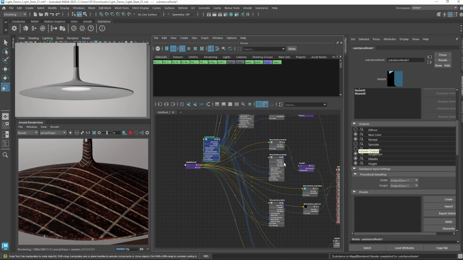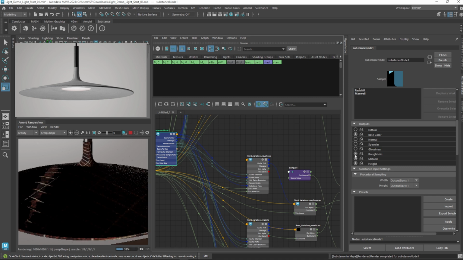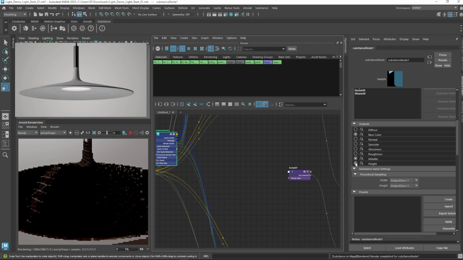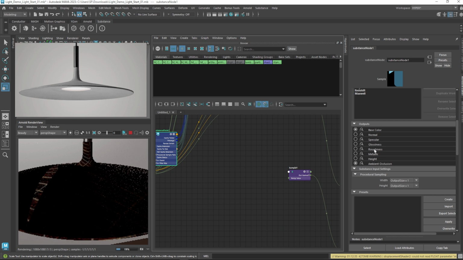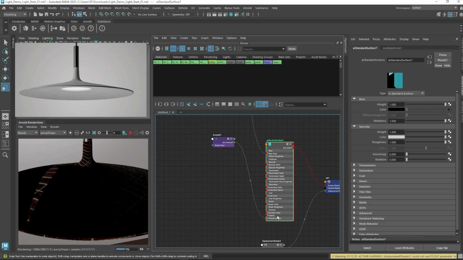But what I will do is deactivate some of these outputs. So I'm going to deactivate the normal, roughness, metallic, height, and ambient occlusion. So I'm just leaving the base color. And when we do that, we just need to remember in the shader itself that we will need to take these things out. So metalness is stuck at 1, but we'll bring that back down to 0.